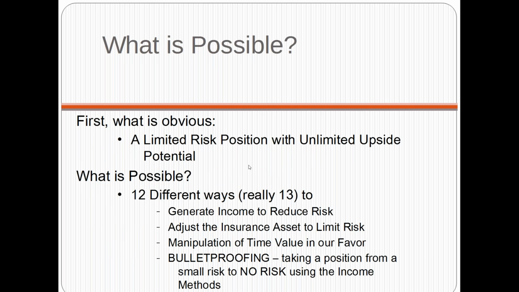All right, so what is possible with these radioactive trading techniques that we apply in our account? Well, the first one is obvious. We've entered into a limited risk position. Any radioactive trade we open, in the absolute worst case scenario, the most that we're going to be able to lose is about 4, 5, or 6% on the position. This stacks the market odds in our favor and helps us avoid the martingale, or what's known as gambler's ruin.